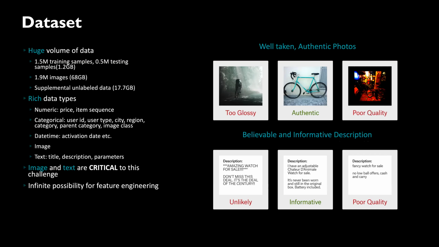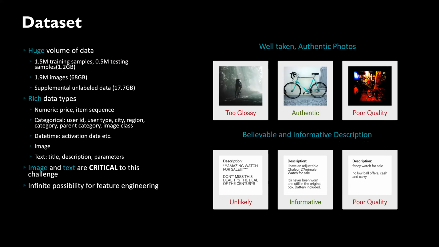If we take a look at the images on the right-hand side on the top, you can see 3 images. All 3 images are about a bicycle, right? But if you have to make an offer, I guess you would probably be interested in the middle one instead of the left-hand side and the right-hand side one, right? Because the image in the middle is authentic. It has nothing else than a bicycle, right? And the image on the right-hand side is probably too poor in terms of quality. You can hardly see the bicycle from the image, not to mention the mess on the image.